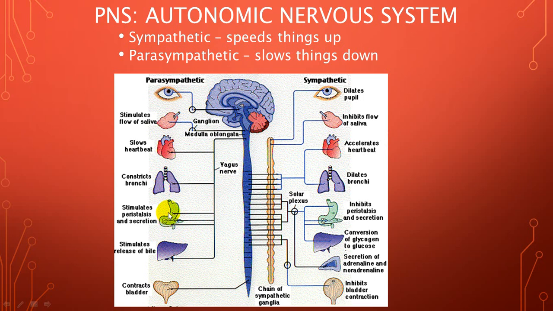Stimulate the release of bile to help digest my food. Over here, I'm not going to do much of that, okay? I will have secretion of adrenaline from my adrenal glands on top of my kidneys because guess what? I'm a little bit stressed out. I need some adrenaline to get me going, right? That's called the fight or flight response. I'm going to run or I'm going to stay and fight. Also, look here, my bladder. If I need to relieve myself, the bladder needs to be relaxed, so then it can contract because my parasympathetic says I'm relaxed enough to release urine.